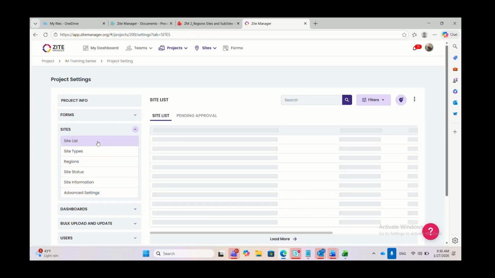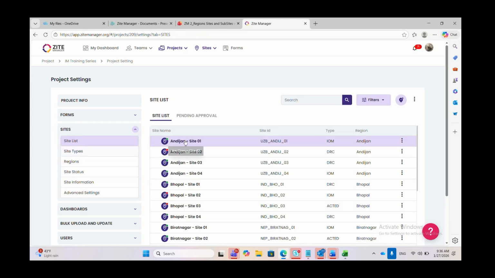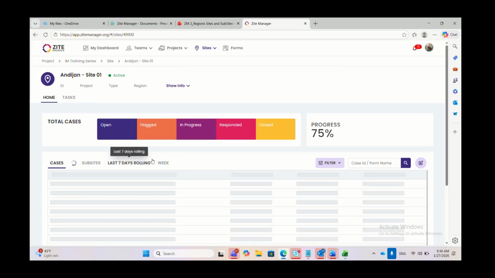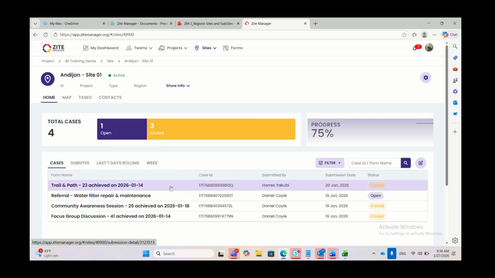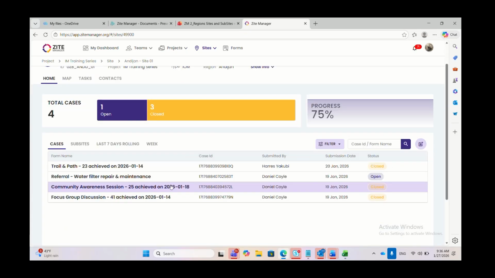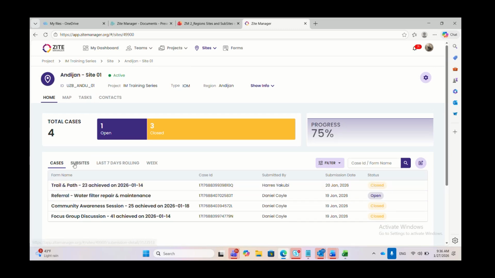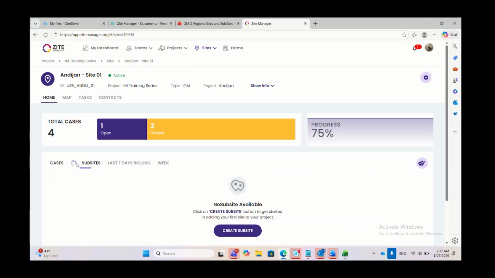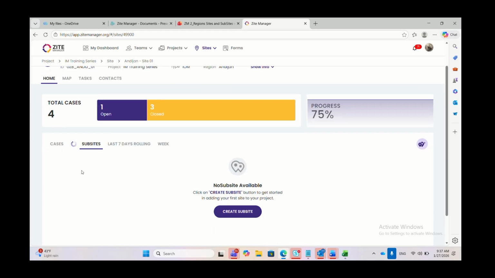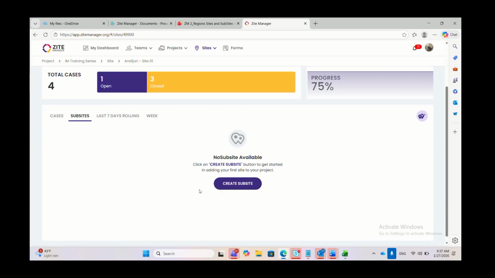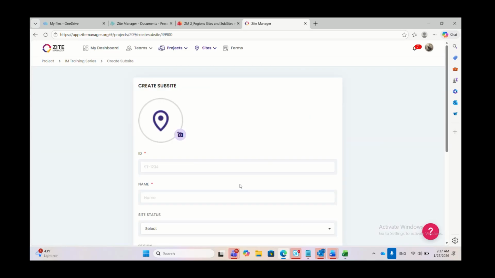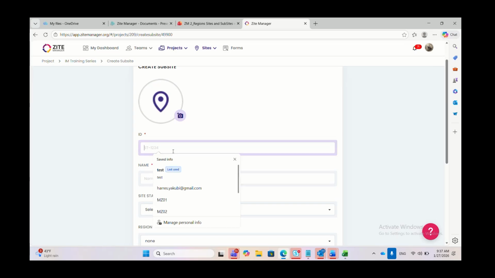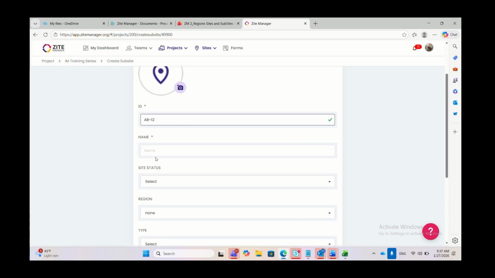So let's go to our site list, and we'll say in this site over here, we might want to create a subsite. So here we'll go into the tab over here, and we have subsite. So we'll just click create subsite. Here we would take the same code and add a hyphen usually, I would imagine, but let's just use a random ID.